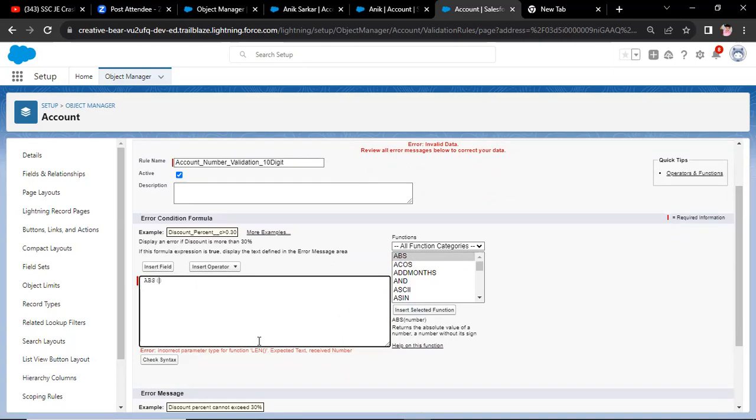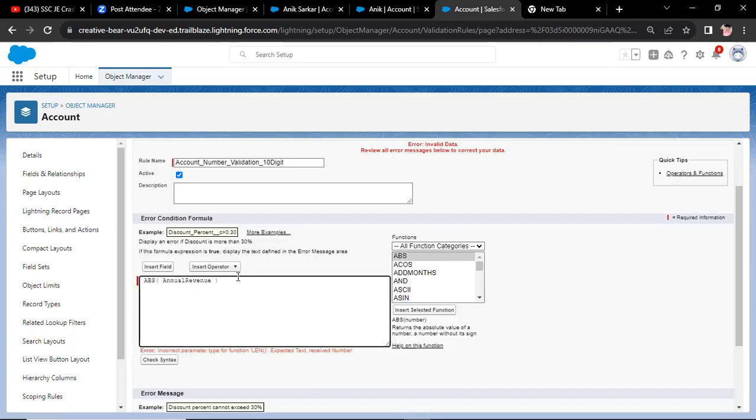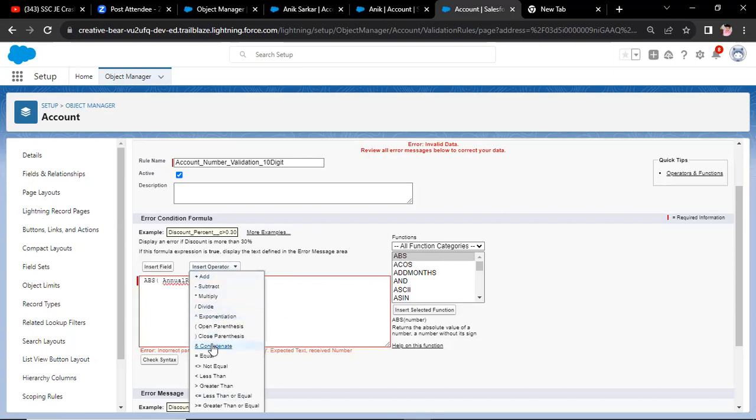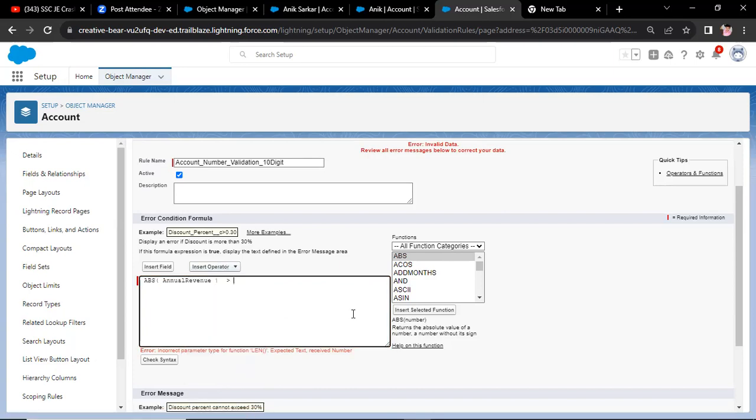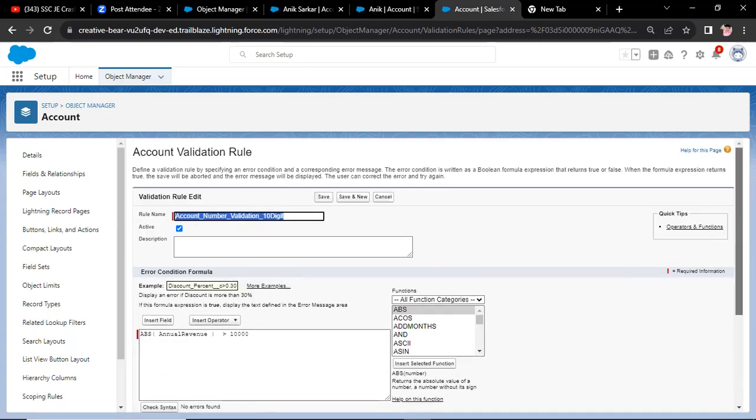So if I am going to check the data value, meaning 10,000 or 15,000, that is the value of the storing. So we have to use the absolute function. The absolute function will give the annual revenue. Now it will work. 10,000. Syntax. Yes, no error. Now it will work.